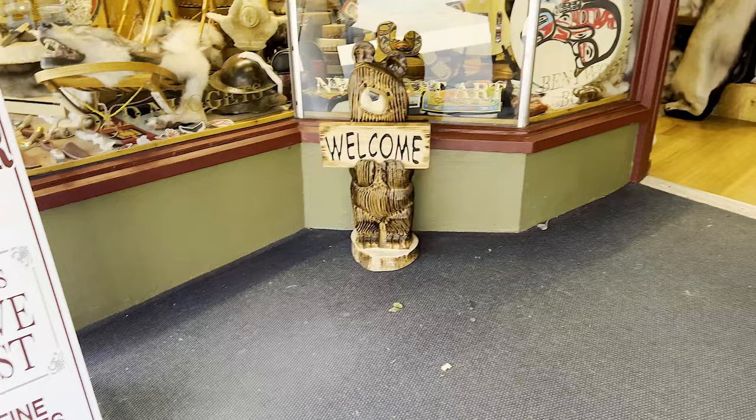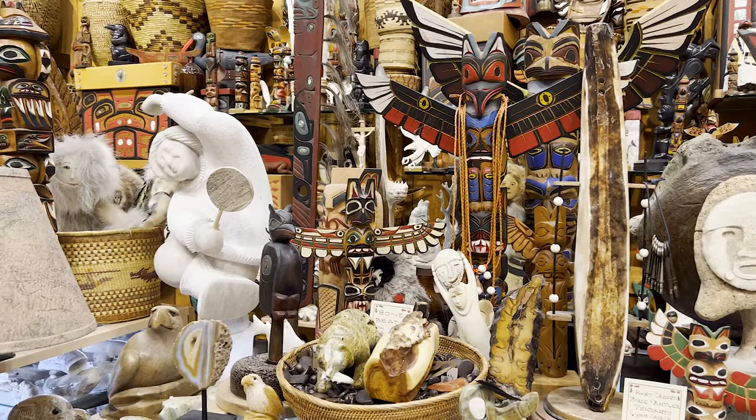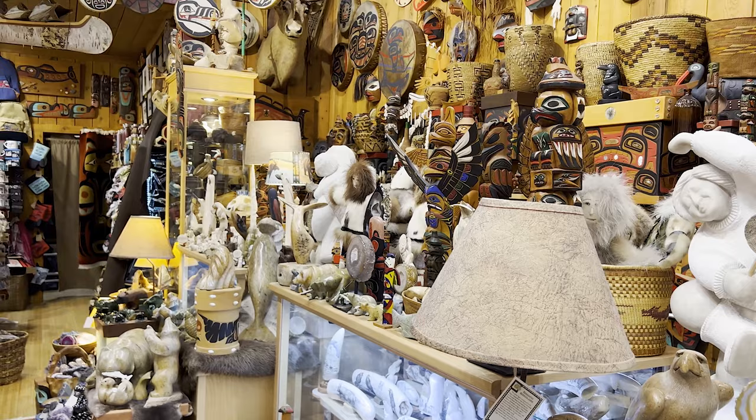Not too far from where the tour drops us off and near the ship, there's a street which has a bunch of different stores. So their stores are going to have everything from various art pieces to more of your traditional souvenirs. And there's also going to be some shops which sell food items such as saltwater taffies and chocolates. So there's a lot to explore in this area.